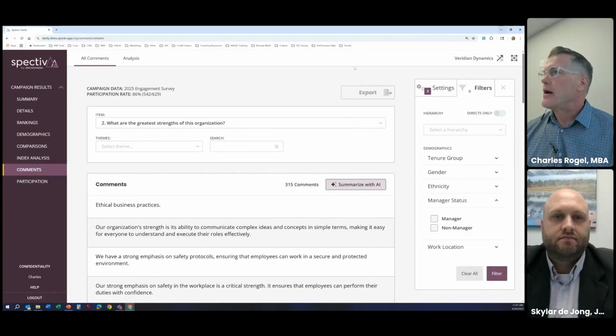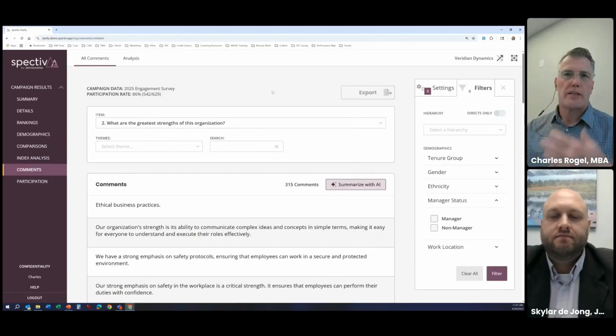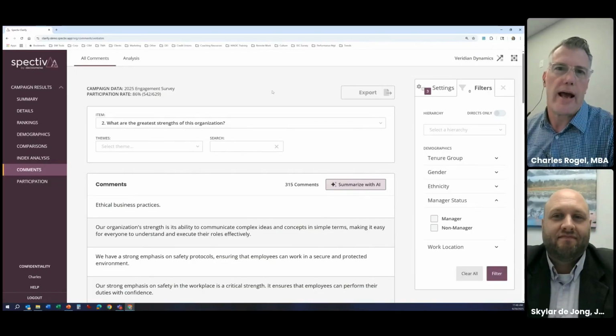So you can use AI. Our system has AI incorporated into it. You can export your comments and throw them into AI, ChatGPT, and do the same. But I recommend you do it on your internal license and not to the cloud, because then the LMS has your data out there for everyone else to kind of use and leverage too.